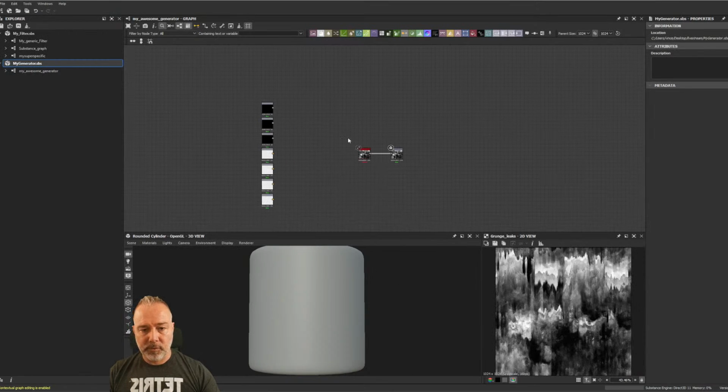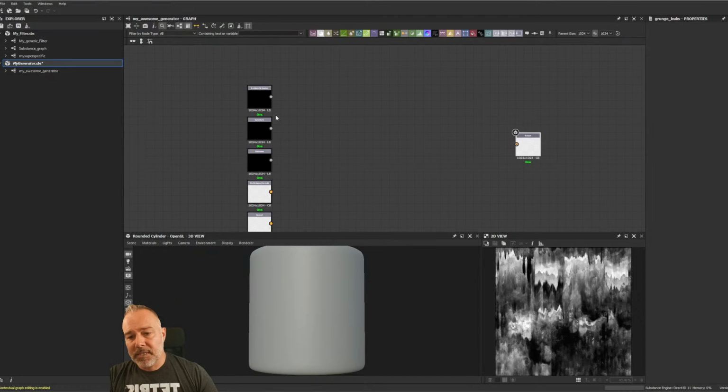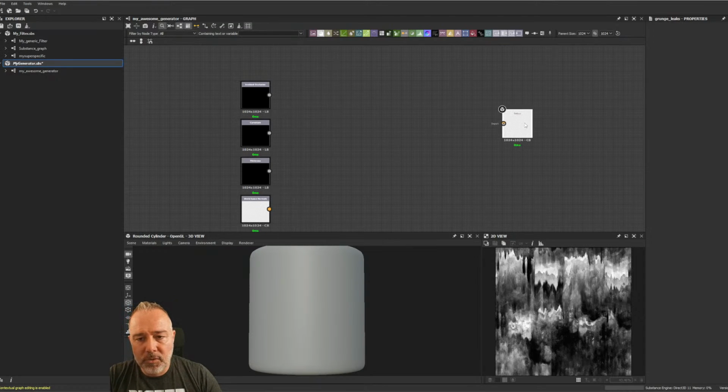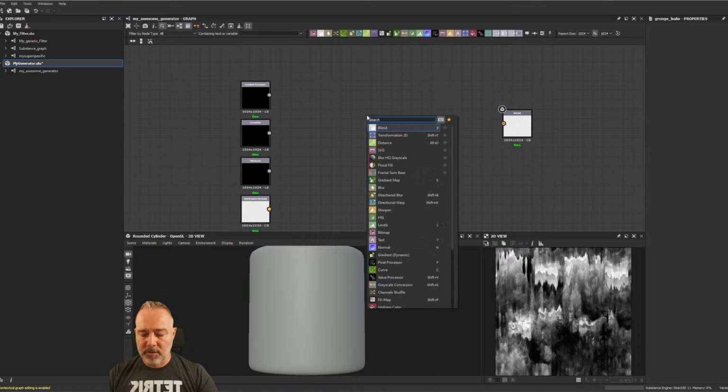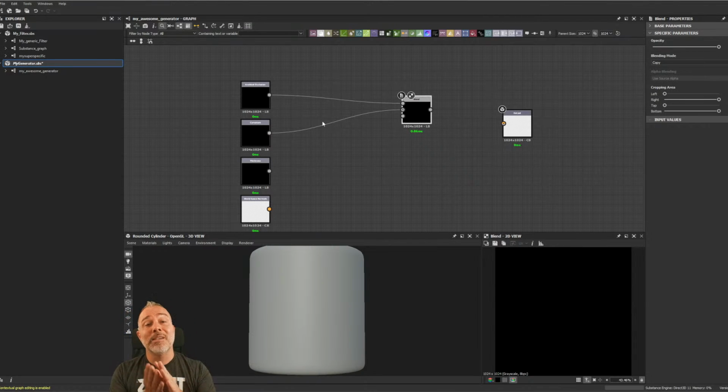Now we are going to make this a bit more interesting. Going here, in my case, what I would like to do first is to mix the ambient occlusion with the curvature, for example. So I can do a blend node and mix them together. But the issue with the curvature is that it's extremely gray. Gray is a medium color, so it will be half transparent. So I may want to do something before that.